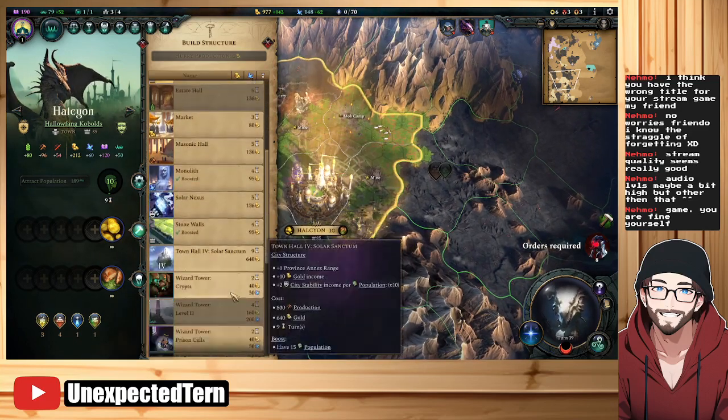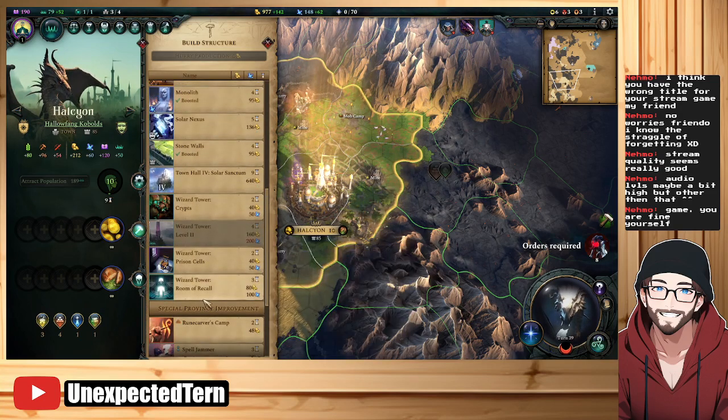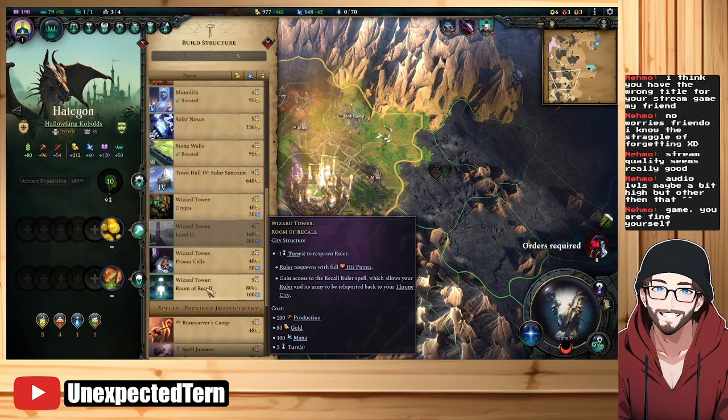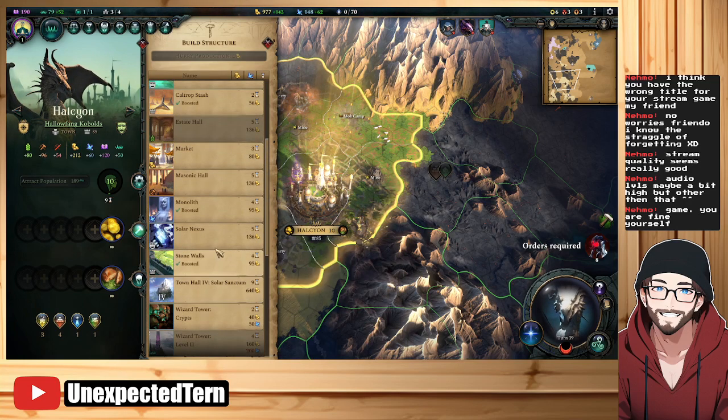What else do we want down here? Really don't need these. Room of Recall. 1 less turn to respawn your ruler. Ruler respawns with full health. Gain access to Recall Ruler spell, which allows your ruler and its army to teleport back to your throne city. I don't feel any urgency to get that.